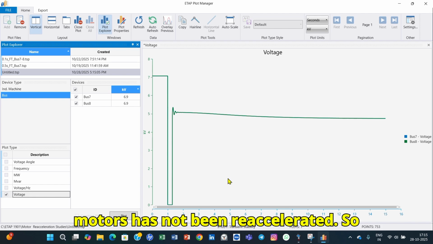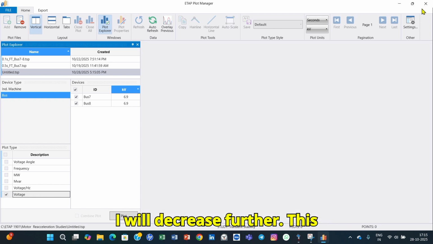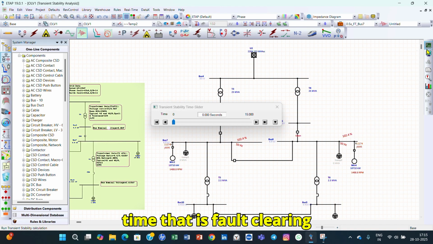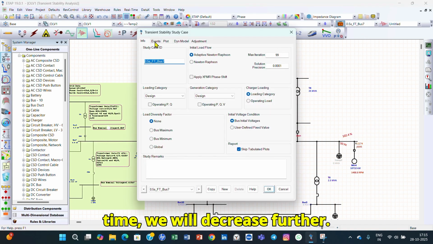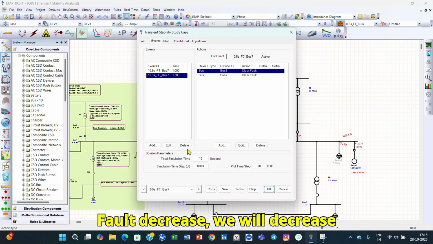So I will decrease further the fault clearing time. We will decrease it further.